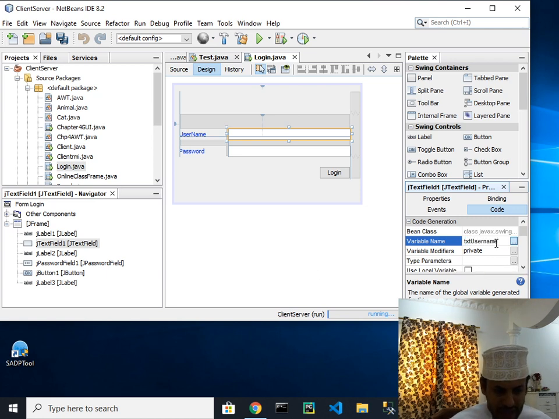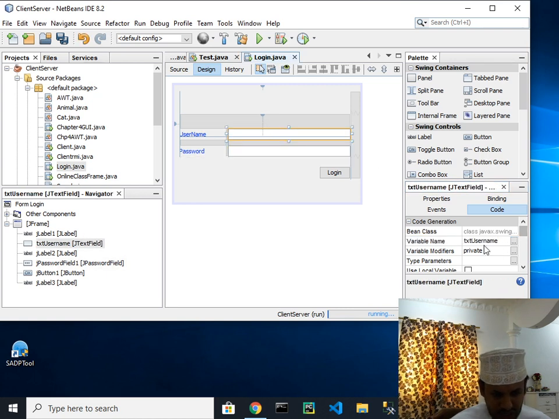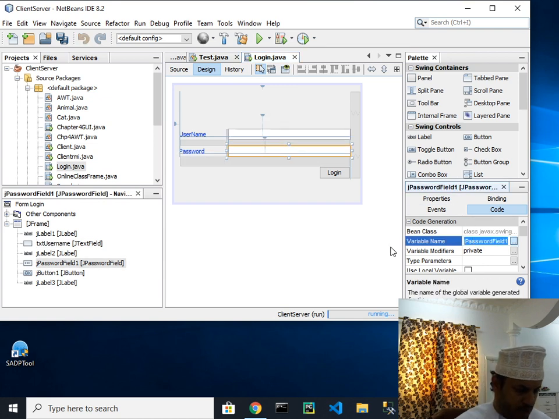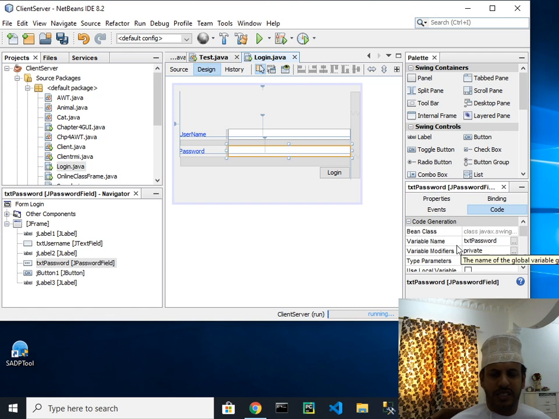So now I know this one has a name and it's called txtUsername. And this one I will also name txtPassword. I use txt because this is a text field, or text password or whatever.